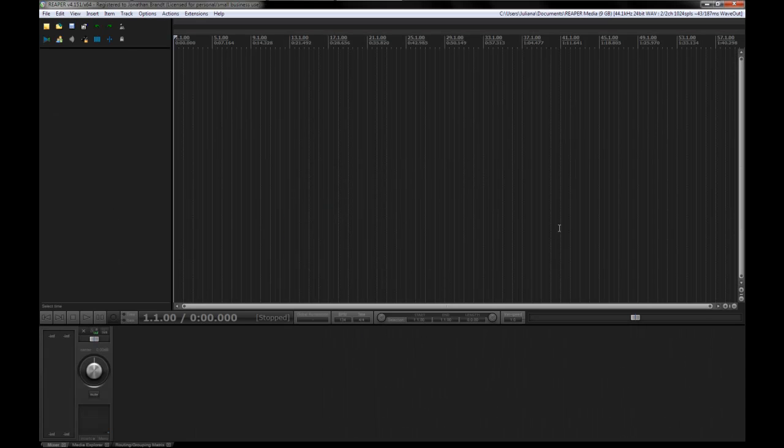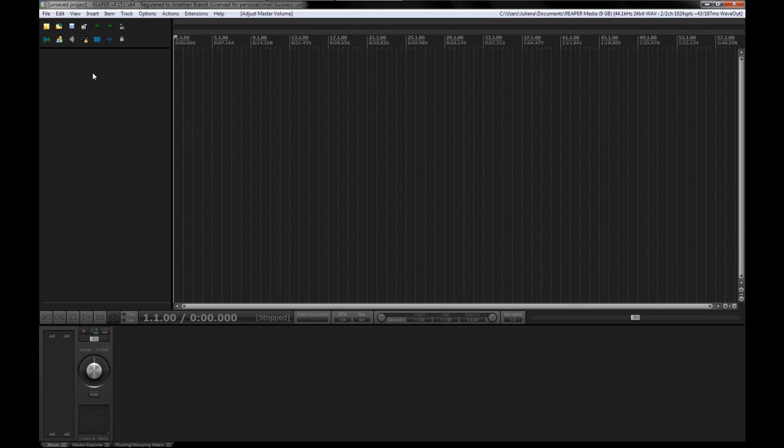And this is, as far as I know, pretty much the default layout. It's a different theme than the default, but it's pretty simple. I mean, you have your track area, your time area, another track area that's not really necessary, but I like to have it anyway. And here's like your master volume and pan. If you adjust a knob and you don't like where it is, you can double click to reset it to the default. Just a little tip there.